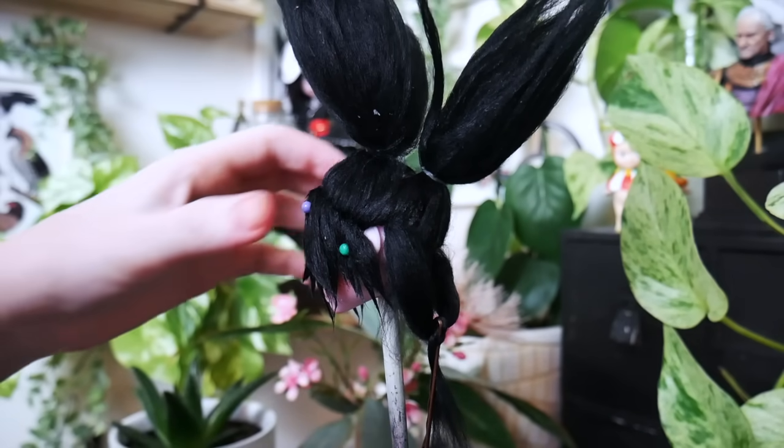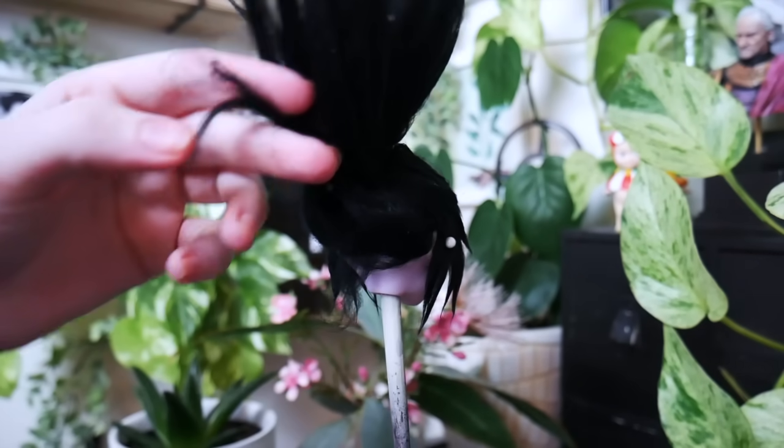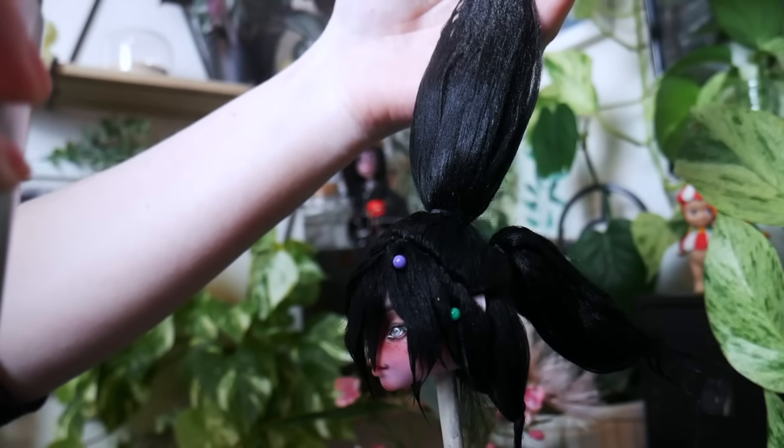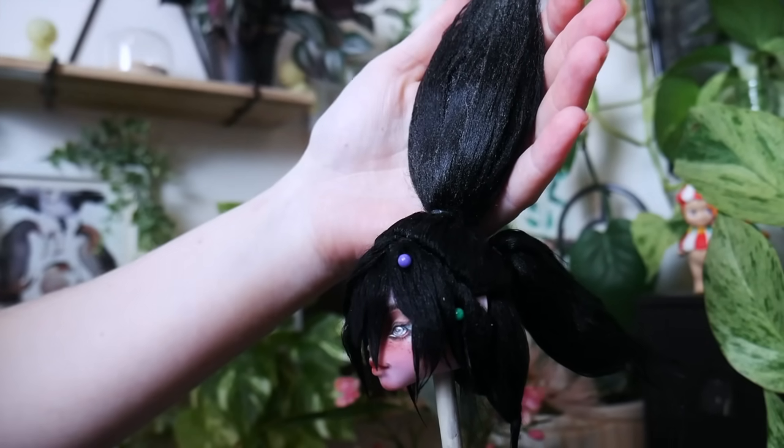For the crown ponytail, I spray it with some hairspray and use a toothbrush to make it really nice and glossy and smooth. And while that's still drying, I create a basic loop bun.